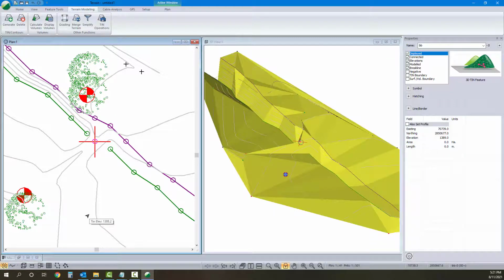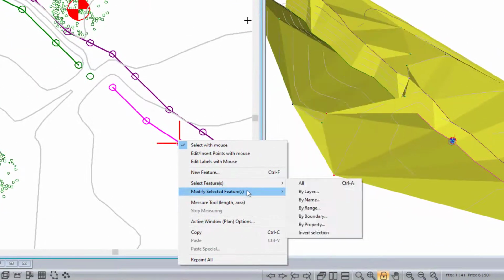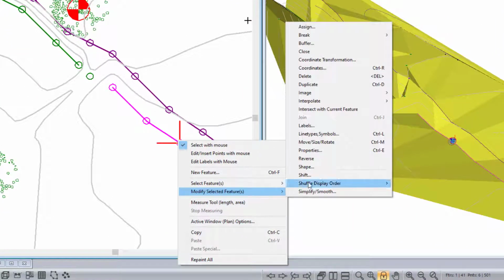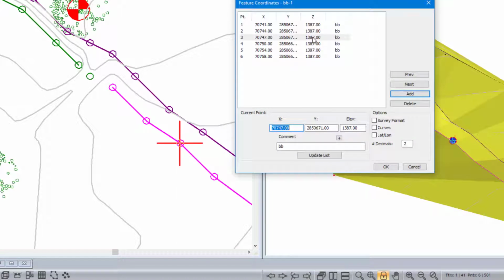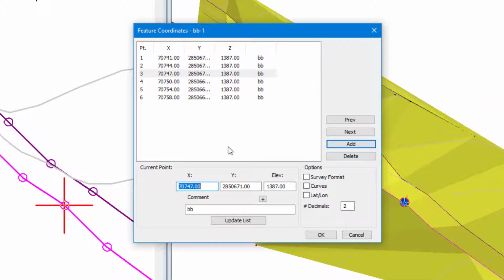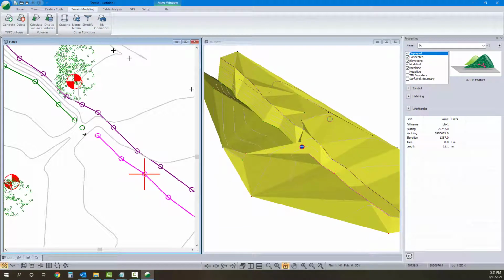The other thing we could do is change the coordinates of it. So I'll talk about it with a feature with multiple points in it here to start with. So this feature, if I wanted to change a single point in it, so an elevation, I could tabularly, I can right click, modify coordinates, and if I'm at that point and I want to change it to another elevation, I absolutely could. Just change it here and hit update and it'll update. And then we'd have to remodel after the change.